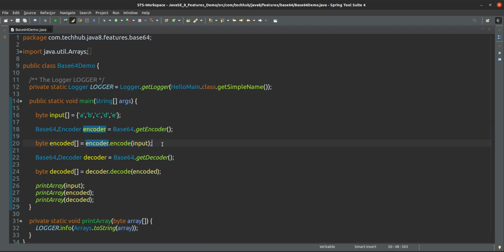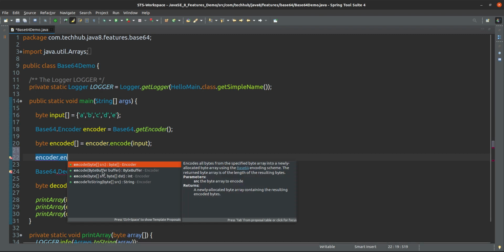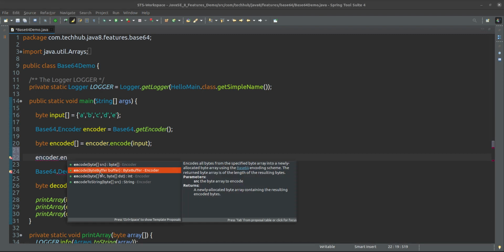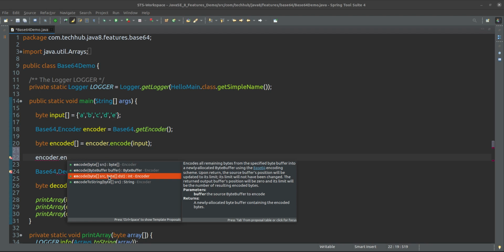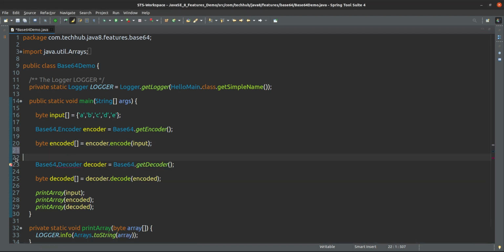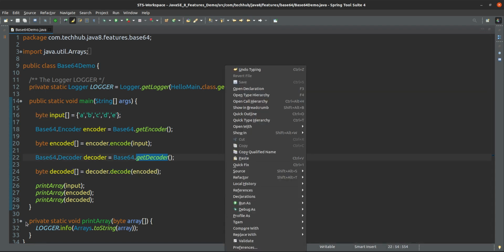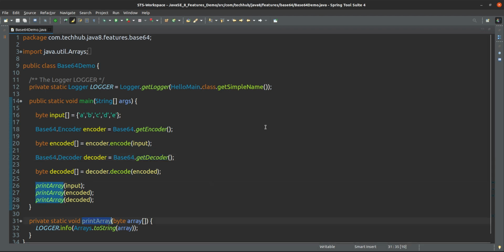Just call encode on the byte array or byte buffer, and from source to destination you can also specify. And you can use the decoder to decode, get it by the getDecoder method, and use it to decode your encoded byte array. Simple. Here I am just printing this by using the printArray method.